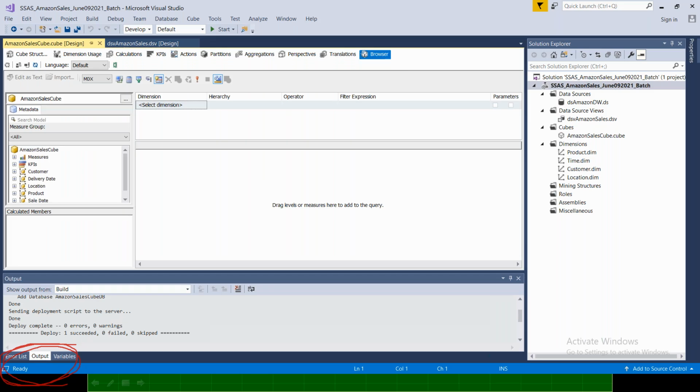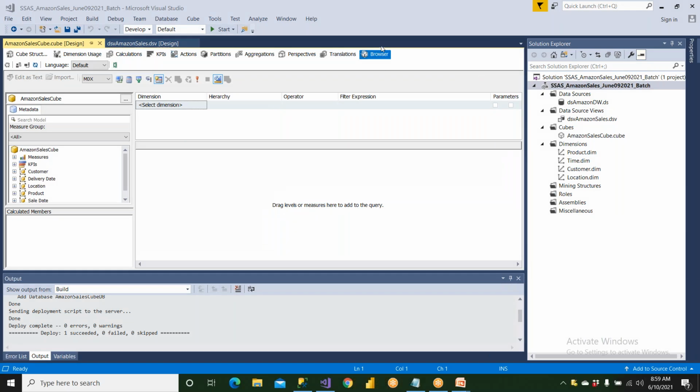Now I wanted to browse the cube. Okay, I wanted to see how the data is in my cube, right? Browsing means seeing, showing. When you browse the internet, what does it mean? I would like to see my email, right? Browsing the internet means I go to the internet and see my email.